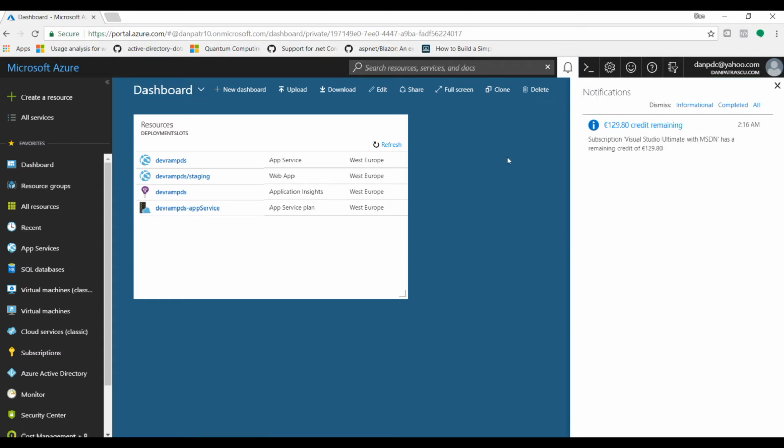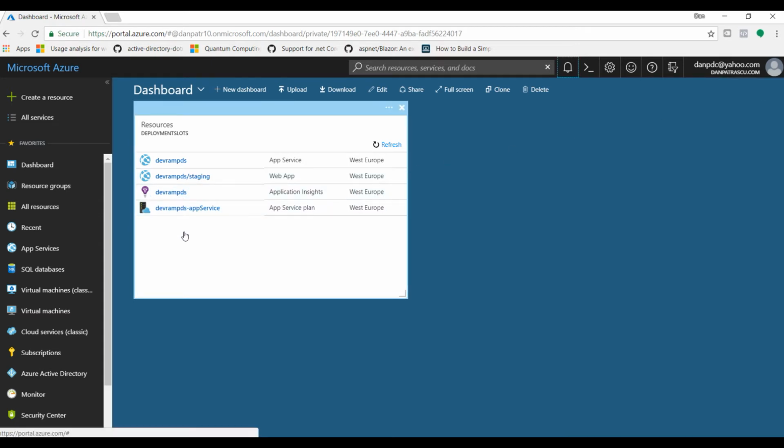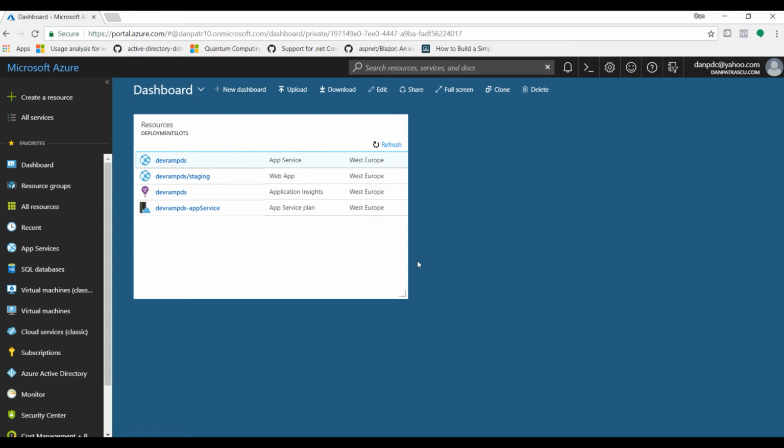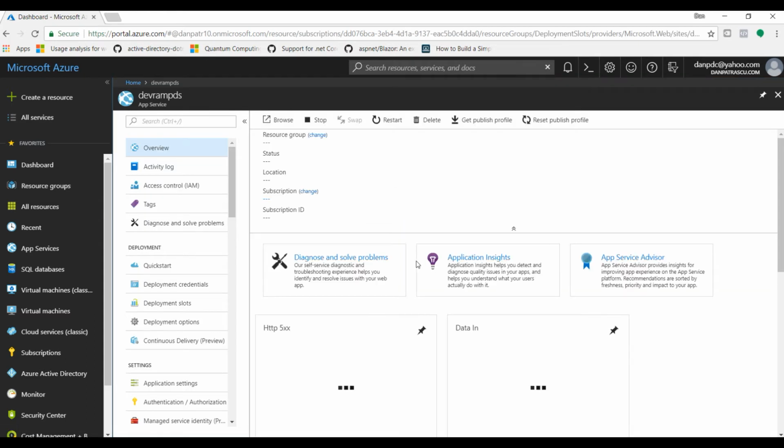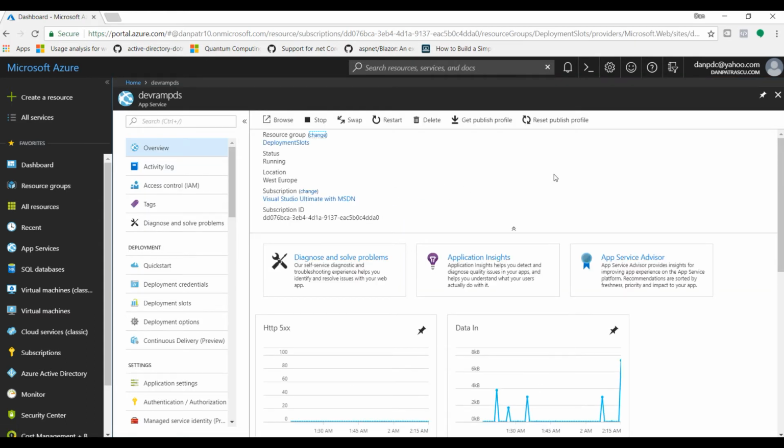We have only a few files, and in fact what is now in staging is only one HTML file, and what we have right now in production, because the swap is not completed yet, contains only a few files that are not big at all. So let's wait a little bit.